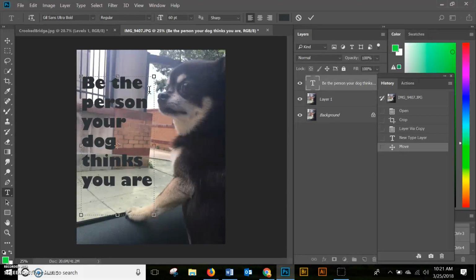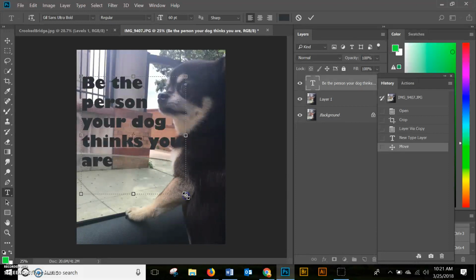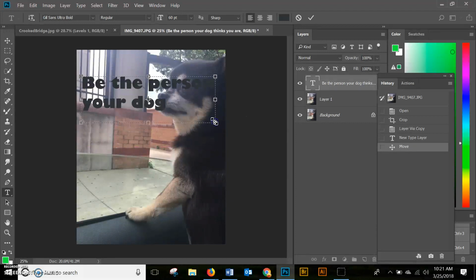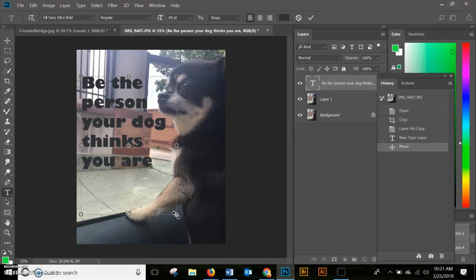So, I've worked with this already, and I already know if I have an image with some space that is going to fit the amount of type that I have, that's going to be one of your big troubleshooting issues. Because if you come in here and maybe you didn't make your box big enough, it's not going to work. And if you make your box too small, similar to if you just chose point type, it's going to trail off and not fit where you want it to fit, right? Be the person your dog thinks you are.